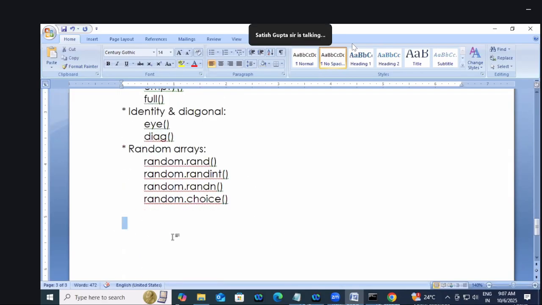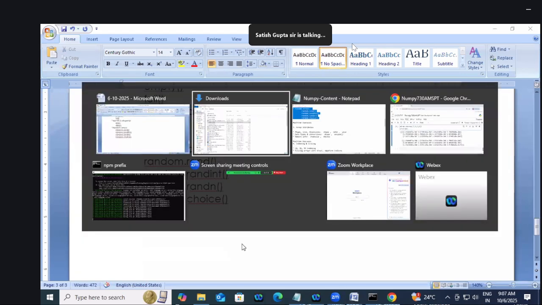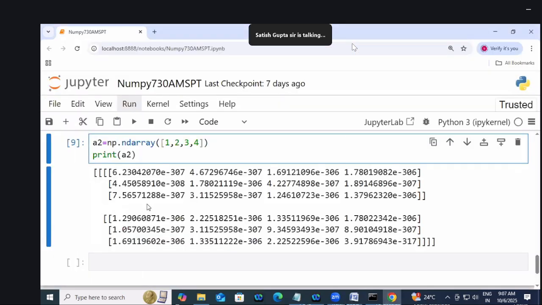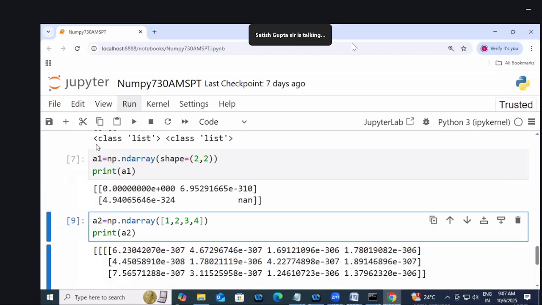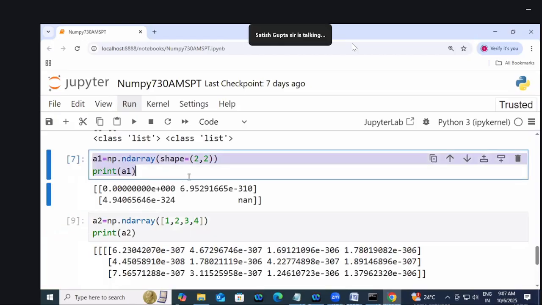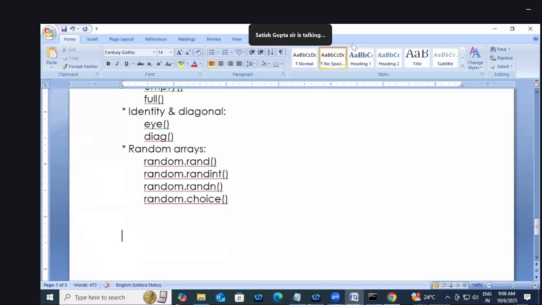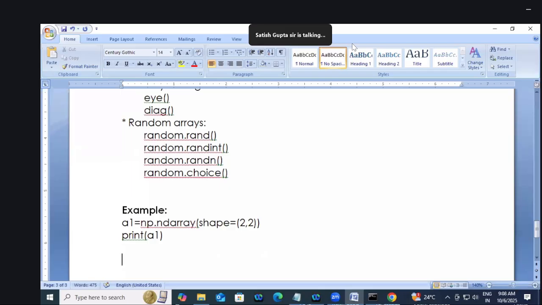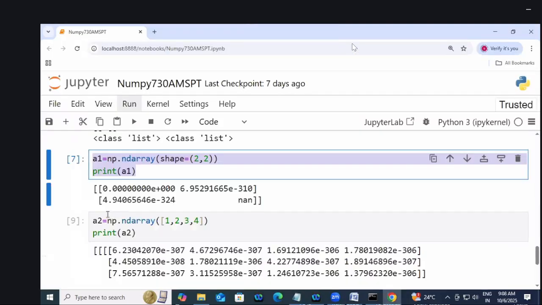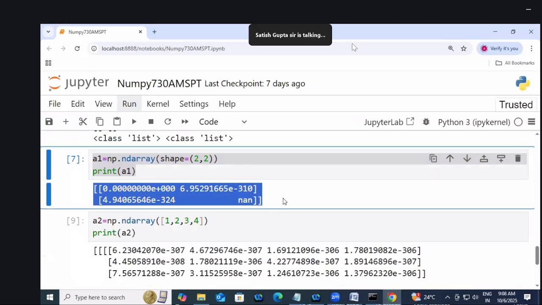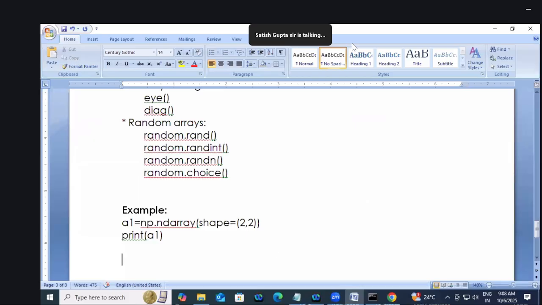It is always preferable to use these functions in place of using the ndarray data type, and use those functions to create array objects.